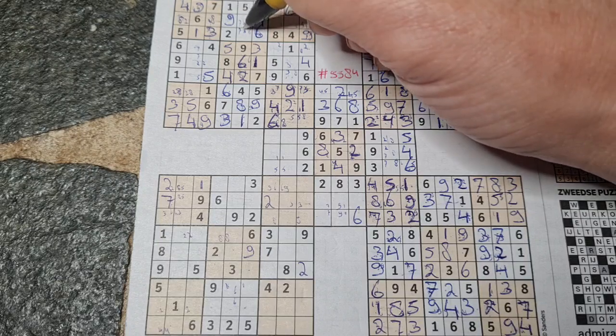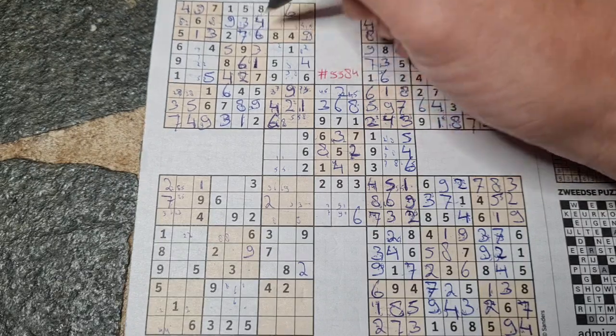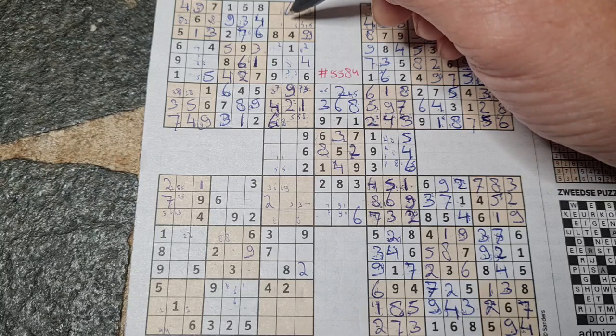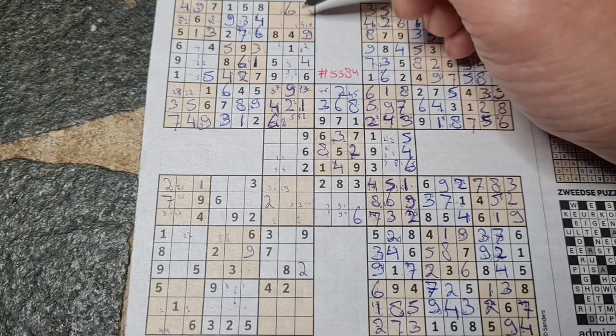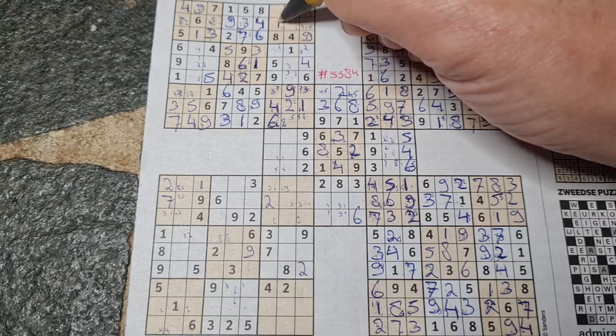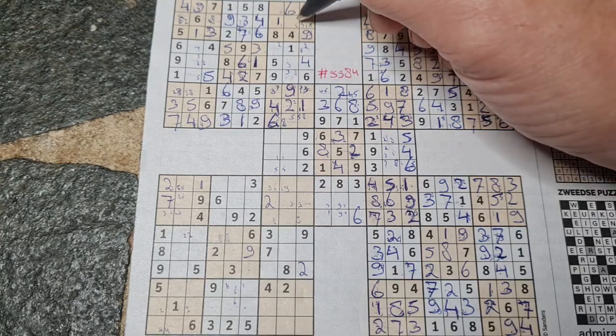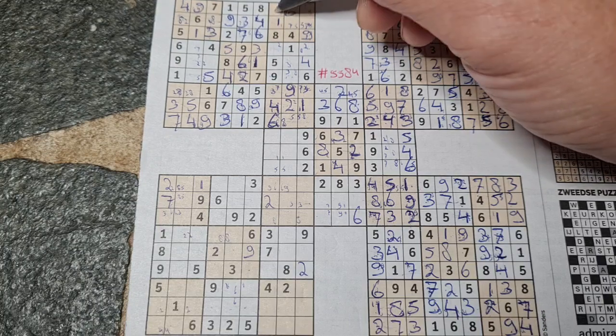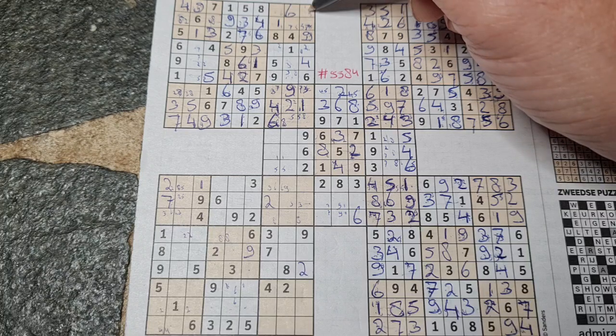7, 3. 7. Here should be the 7. 7, 1, and the 5. 1, this should be the 1. 5, and the 7 should be here. 7 and a 5. These two should be 2 and the 3.